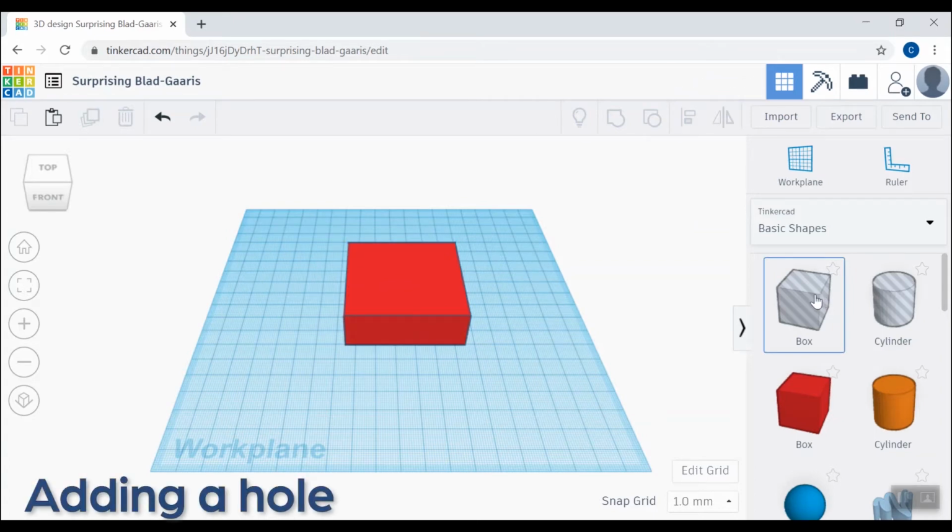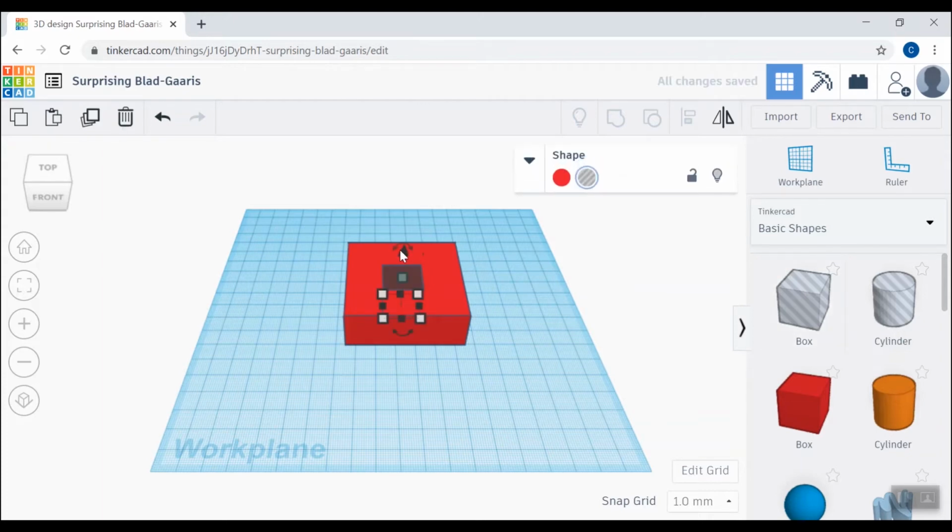Grayed out shapes are considered holes. If we want to subtract from a shape we already have, we'll use one of these. For our box, we'll use another cube. You treat them just like you would a solid shape. Select a gray striped shape from the panel on the right and drag it to where you want to place it on the work plane. To make a box, we'll move a grayed out cube to the middle of the solid one and use the black cone on the top to move it up off the work plane so it won't cut all the way through the bottom.